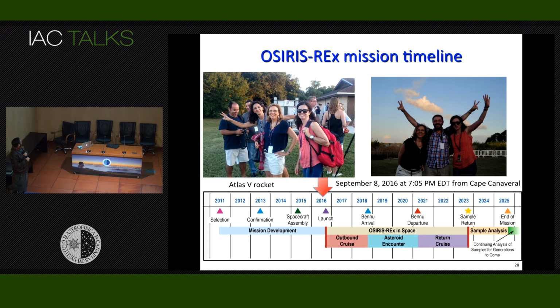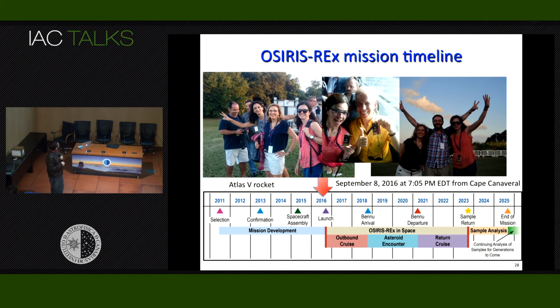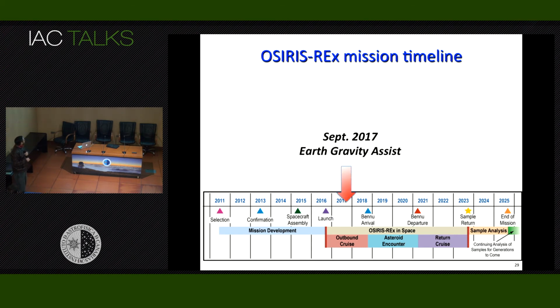This is Julia. This is myself. This is Noemi Pinilla, my wife, Noemi's husband, and this is Humberto Campins on the way to the place where we saw the launch.